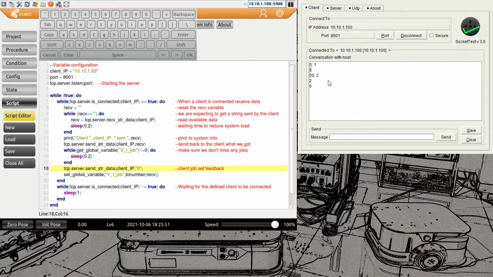So again, slowly, the client sent 1. As a client, I know at the moment where I got 1 back, the AUBO received my request, but it is not handling it yet because it cannot write it in the global variable unless I got the 0 back. Yeah, and then the same is for we send job number 2, and then the 0 is just a confirmation. Right now is the moment where I'm writing your request into the global variable. Yeah, it's a little bit more of a handshake, so that you know, okay, your command is received, but is it actually in the queue to be executed?